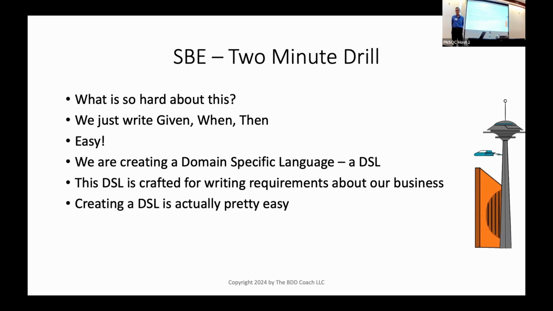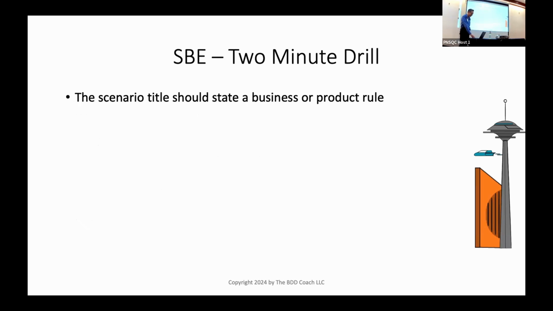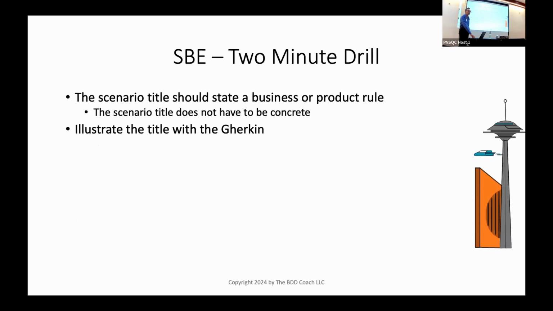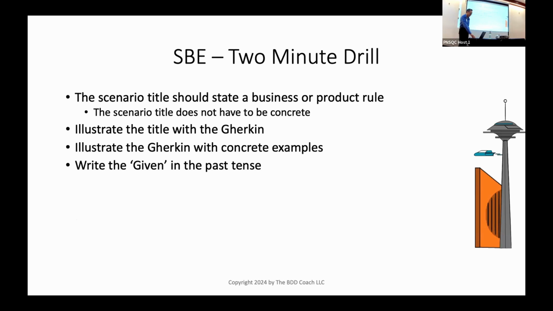Creating a domain-specific language is actually pretty easy. I mean, it really is, unless you want it to be a good domain-specific language. Then it's a little harder. And it takes practice. So scenario title should state a business or product rule, does not have to be concrete. We illustrate the title with the gherkin. We illustrate the gherkin with concrete examples.